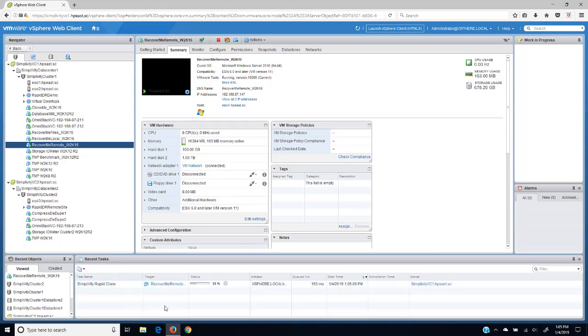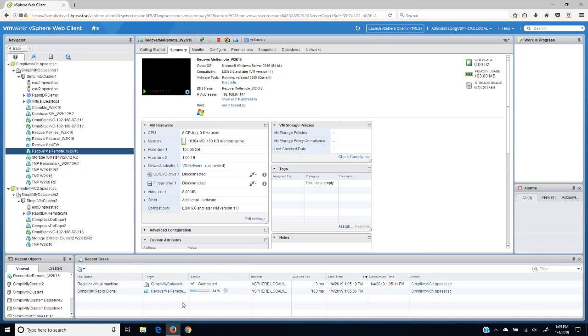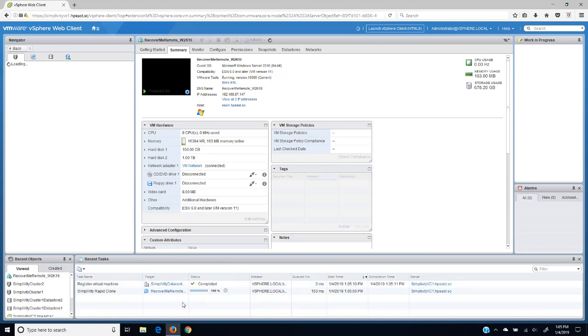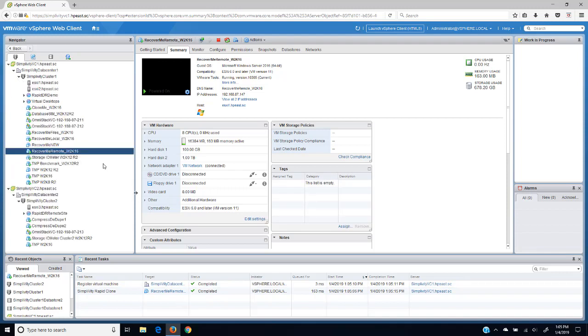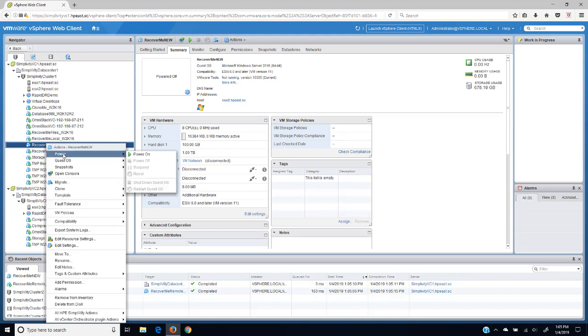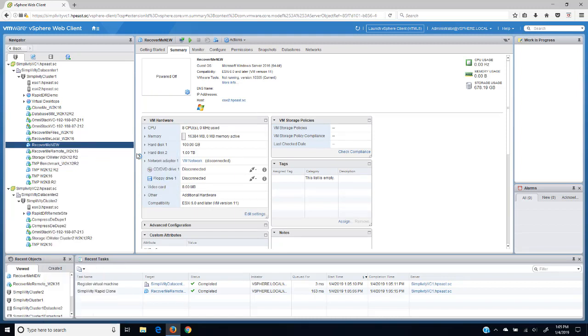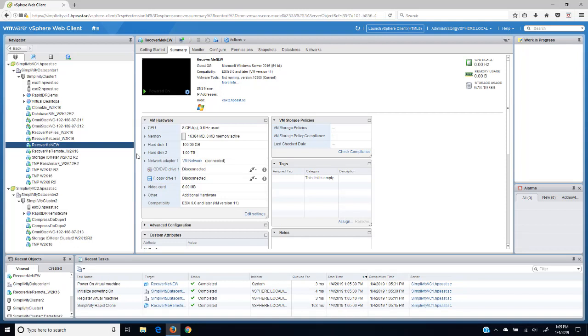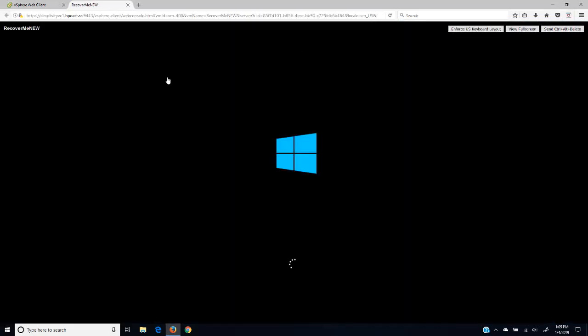You can see down here that that clone is happening. It's going to be a rapid clone, so it's going to happen in a very efficient fashion. All right, so we can see that virtual machine is cloned, and it is a fully valid virtual machine. Again, we've cloned about a 1 terabyte virtual machine very fast. So I'll power this guy on, and we'll open up a link to this machine.